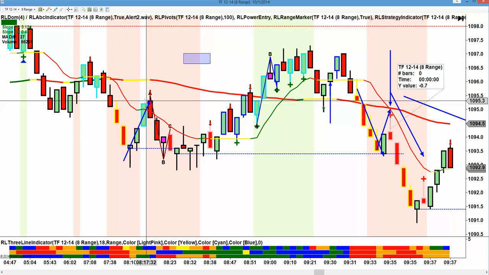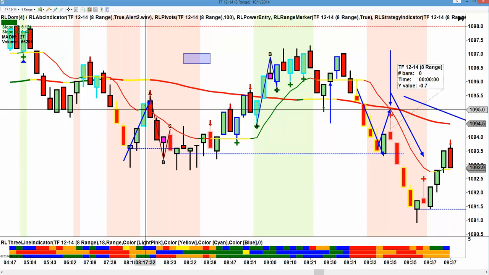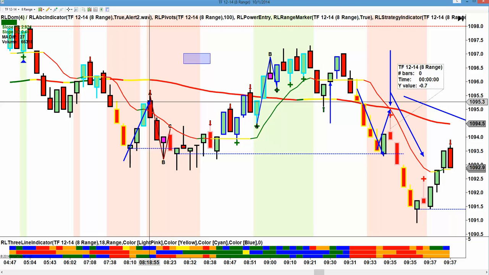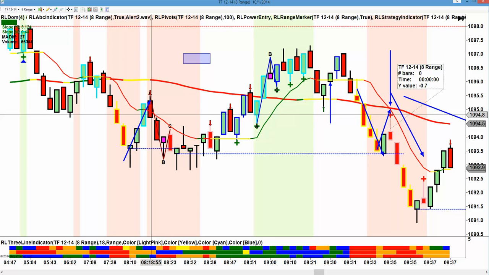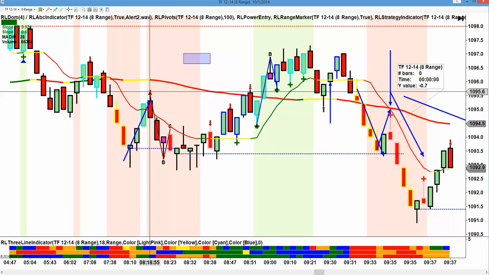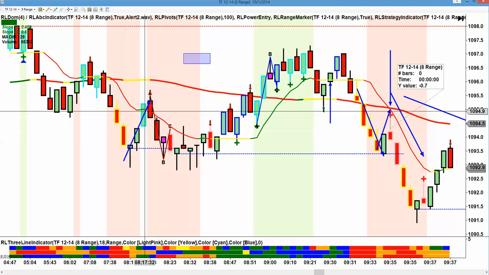Now you can't get a momentum alignment because the candles have come up too far, and you're trading against momentum. You're not going to get a strategy entry because it goes against the logic of the indicator, and it's obviously not a C candle. These are the most dangerous entries, and they're still very valid and they still work extremely well. But the multi-candle retracements back to support or resistance with a power entry signal are the ones that you really have to be most careful with. They are the signals today in which I passed up 2 or 3, and every one of them were losers. Every single one of them.